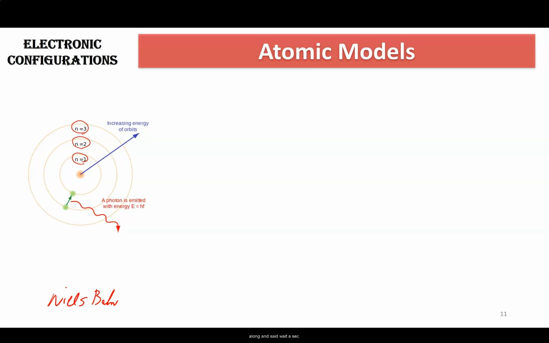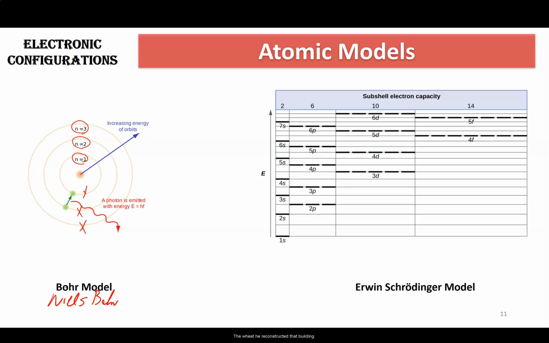Then Schrödinger came along and said, wait a second, I agree with the majority of your claims and the way that you look at the atomic model, but I'm going to have to tear the whole thing down and rebuild it using your same principles and concepts, but I'm going to make it better. I'm going to introduce a different way of describing your energy levels, and I'm going to rebuild these shells that you have created. So he reconstructed that building.